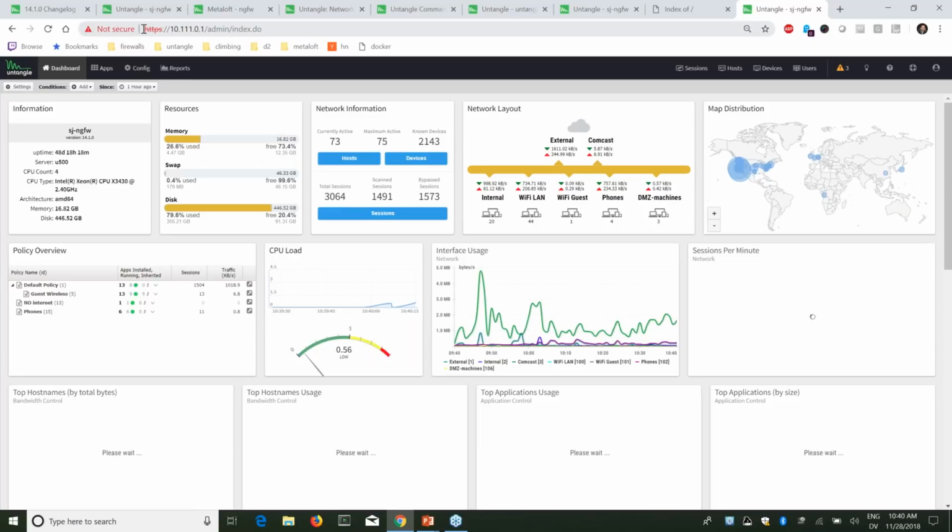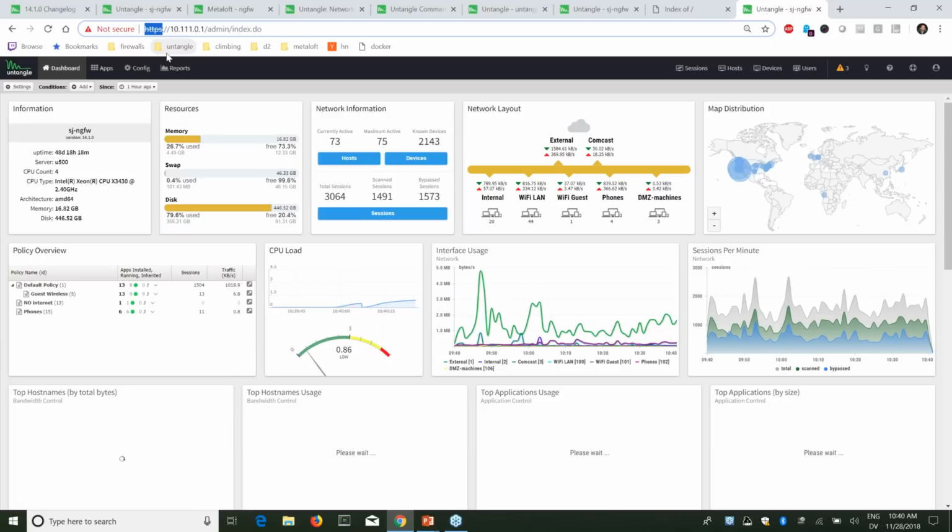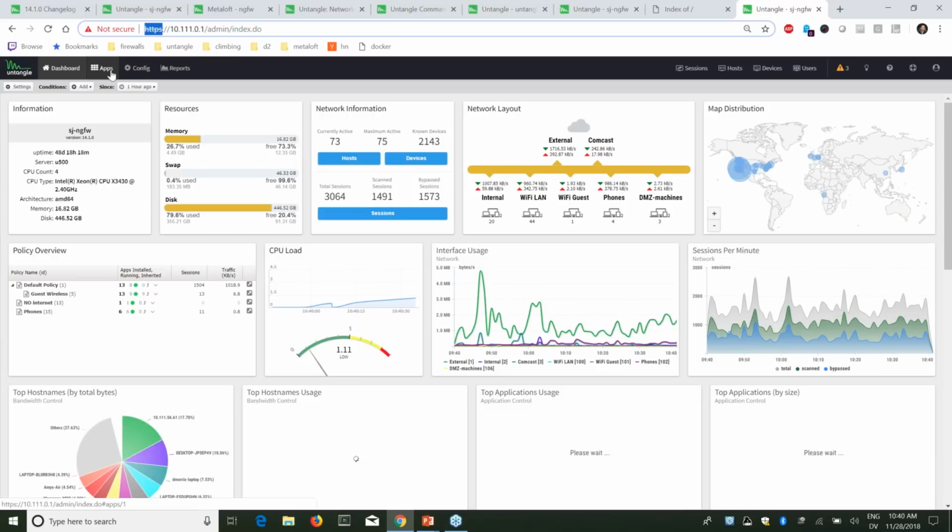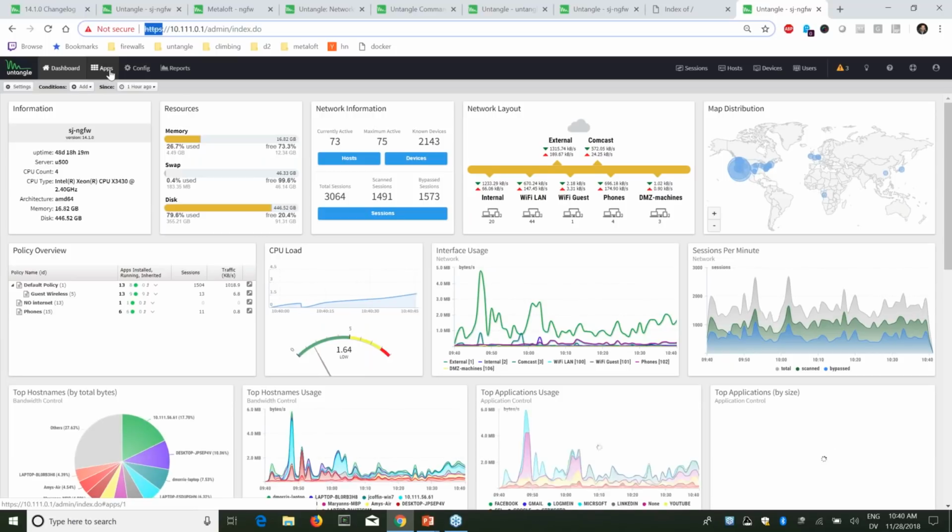If you don't mind this, it's not the end of the world. There are some cases where your end users actually connect to Untangle, like if you have anti-spam and everybody's logging in their quarantine, where it's very useful to have a certificate. That way you don't have to explain to everybody, hey, you're going to get this warning over and over again. So there are some cases. Maybe you have a captive portal and you're using the host name, which takes a little bit of configuration, and you don't want the extra warning when somebody's logging into the captive portal.